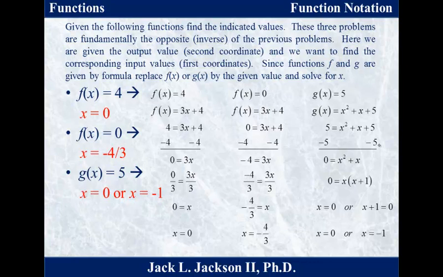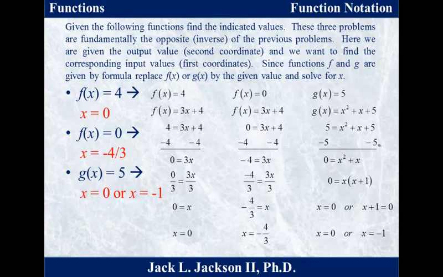What I can do is, hopefully you've seen this before, subtract 4 from both sides of the equation. If two things are equal, if you subtract 4 from them, they'll still be equal. And so that gives you 0 equals 3x. And then I divide both sides by 3, and we get 0 equals x, or x equals 0. So f of x equals 4 is going to happen exactly when x equals 0 for that particular f.